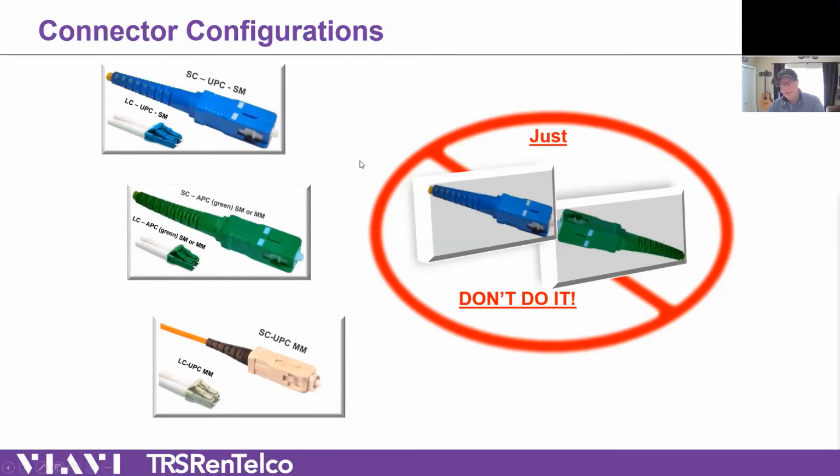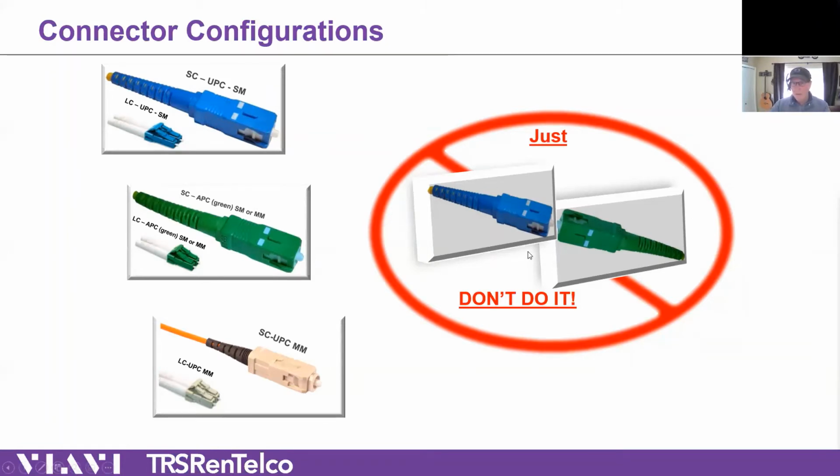The only rule here, because one is rounded, the blue one, and the green is angled, you want to make sure you do not plug them into each other on a regular basis, because that angled connector, as it's got a point on it, will etch away and dig into that blue connector and eventually break the glass in there. It actually breaks the cladding on the outside of the glass first, but then it splinters like a windshield over time. So we advise not to do this.